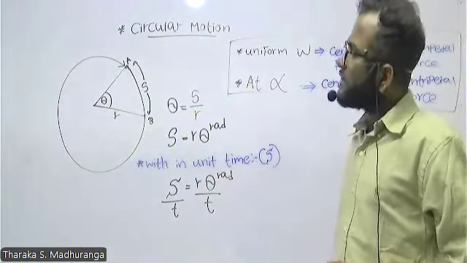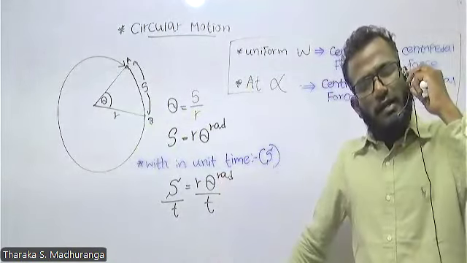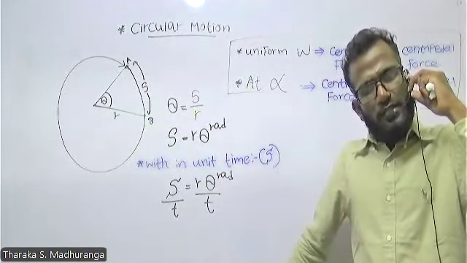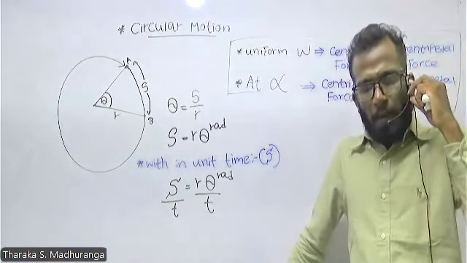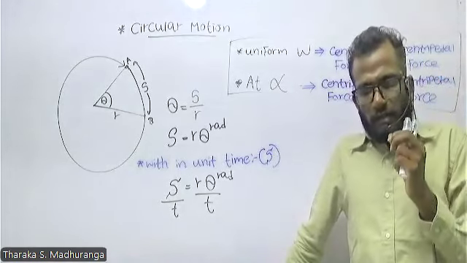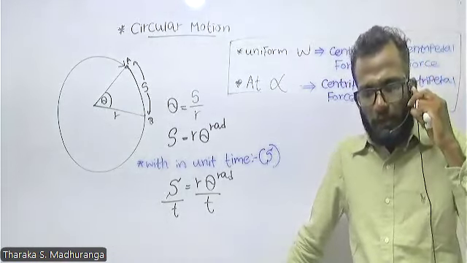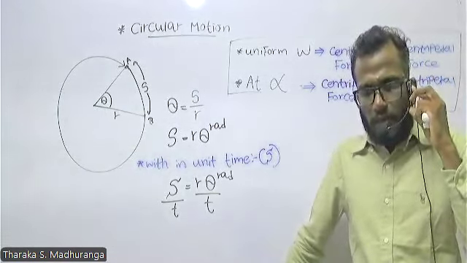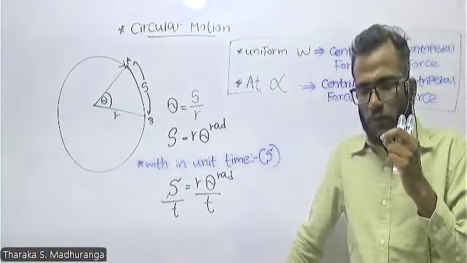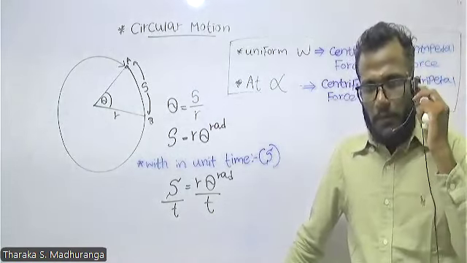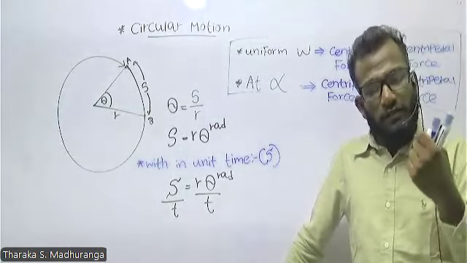Think, the arc length is a distance, no? Distance divided by time. What is that? Distance divided by time, O level science. Arc length is a distance divided by time. What is that? A single word for distance divided by time. Don't know. Distance divided by time.